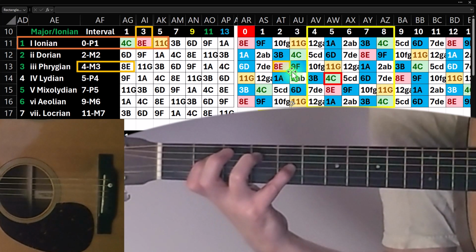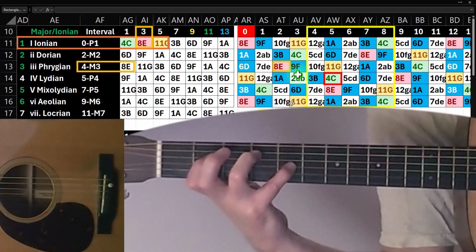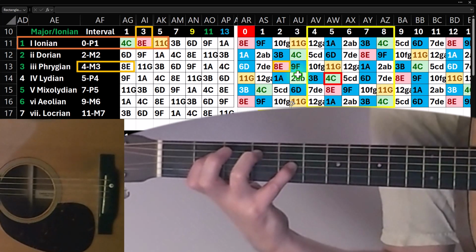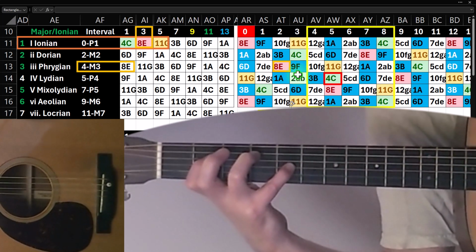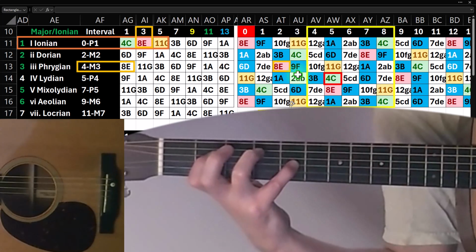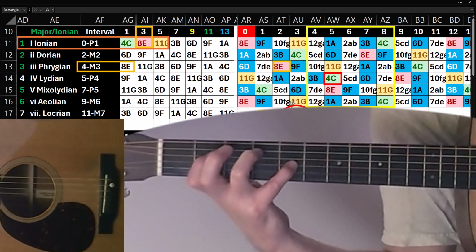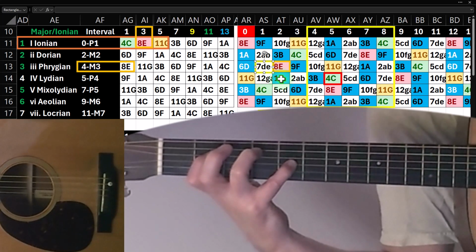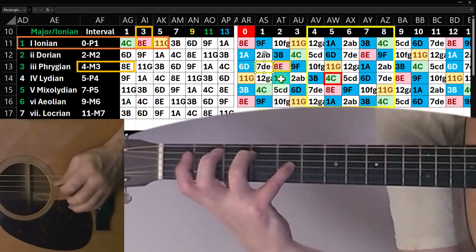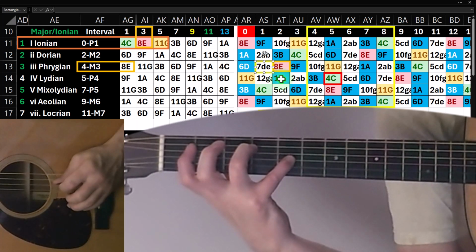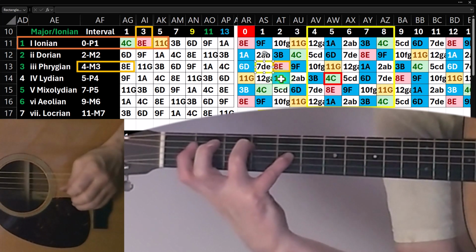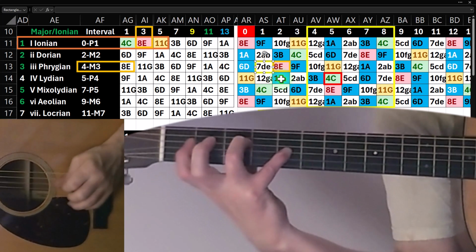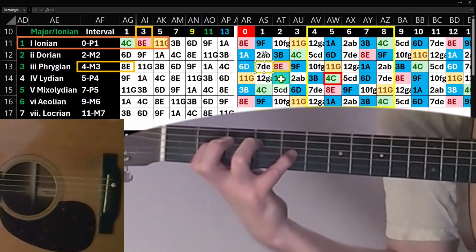So if I can see that shape, I want to be able to start to just visualize, oh, that's a minor 6, and the inverse therefore is a major third, or that's a major third, the inverse is a minor 6. And then if I flatten this, that would be the minor third. So if I was trying to do something bluesy, right, I would be going from something like that, right?